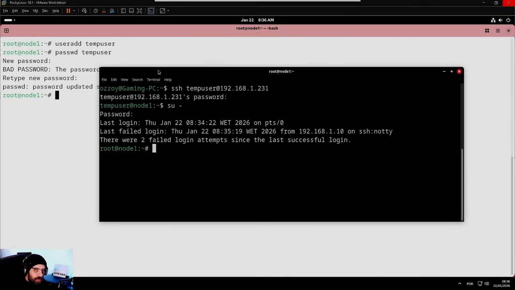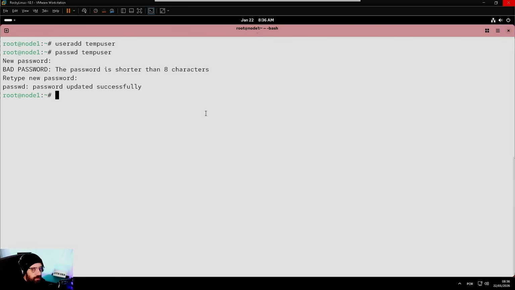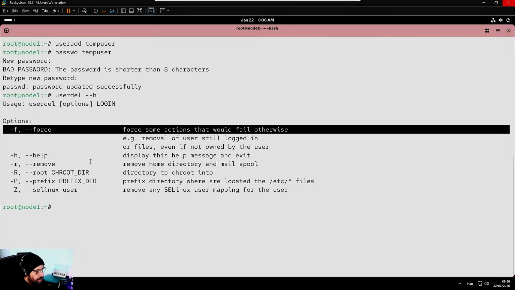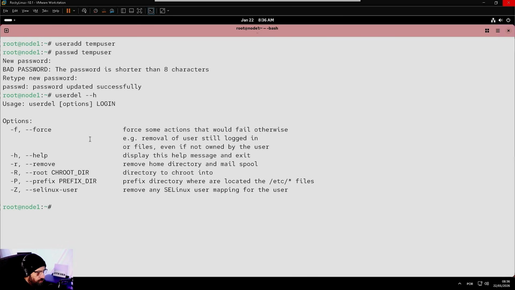No need to change any configuration files, no need to change anything. This is just you doing your stuff and doing all the tasks. Do the same in Node 2 if needed, and you are golden. In the end, whenever you're done and you want to go away, you want to delete the user. Just userdel. If you want to check the help, you're fine. Force, it's fine. You don't need this, and the remove and the root, either way.